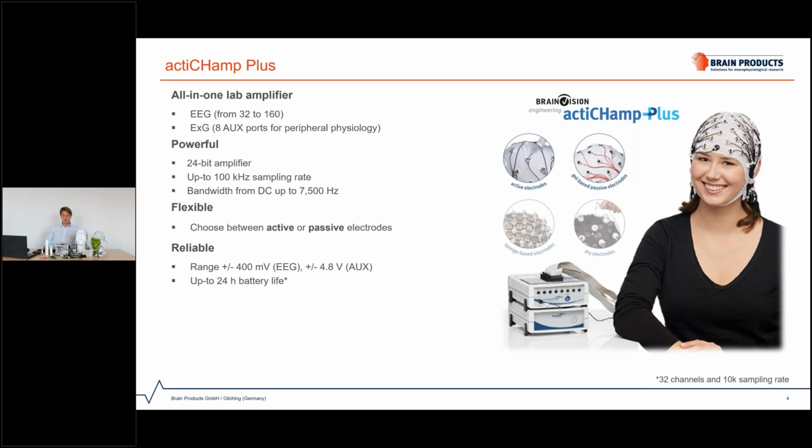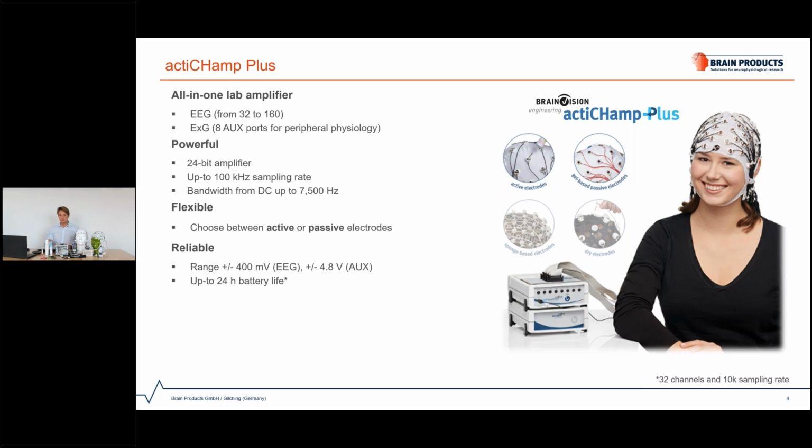On top of this, the amplifier is sitting on top of the battery. The battery is called the power unit and can last up to 24 hours, so you can comfortably conduct your study without having to worry about the power being turned off.